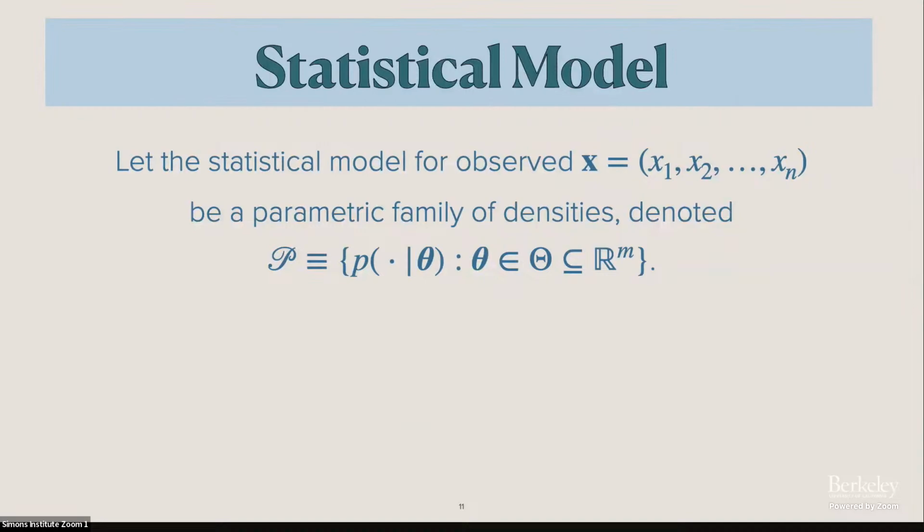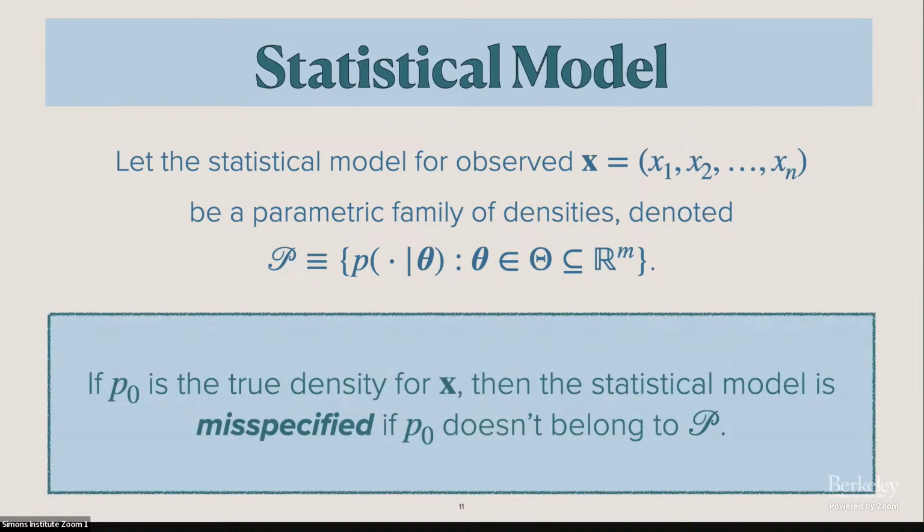Now I'm going to define what I mean by model misspecification. We're thinking about modeling our data through a parametric family of densities. This is going to be this class, curly P. If the true data generating process is in the class, then the class is correctly specified. If I think of P naught as the true data generating process, and P naught is in this class, we're correctly specified. But if it doesn't belong to that class, we are misspecified, right?